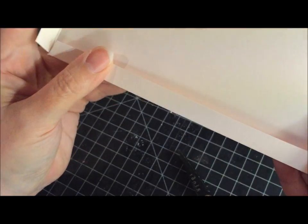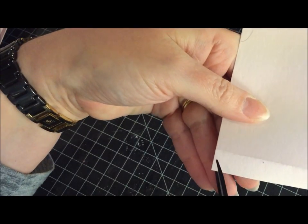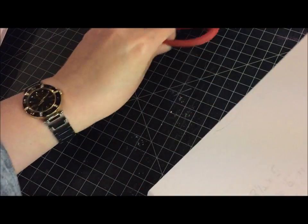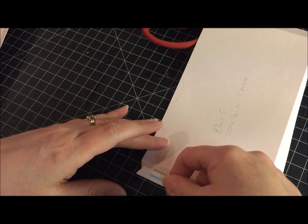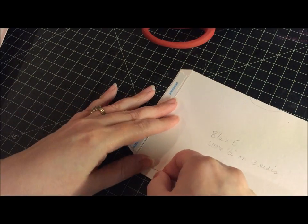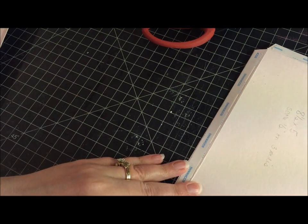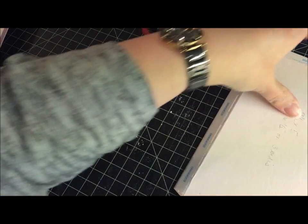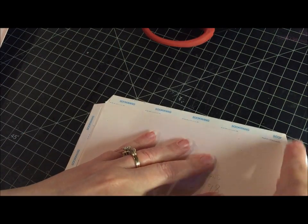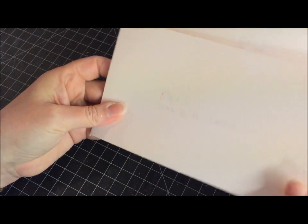So these will be the 1/2 inch margins now. We'll get score tape. You know what? I'm going to go ahead and miter the top too, just a little bit. Get all the scraps out of the way. Okay. I'm going to put my score tape on. Usually I put the score tape down first and then cut it, but I didn't do that this time. Tape's down real good. Now this is going to be a pocket at the bottom, like so.